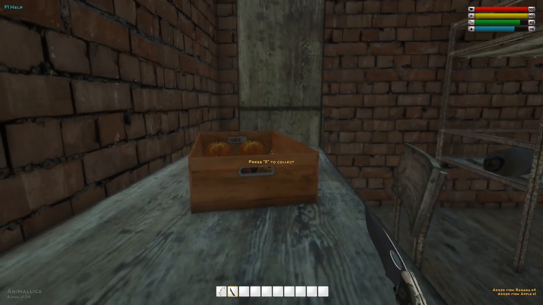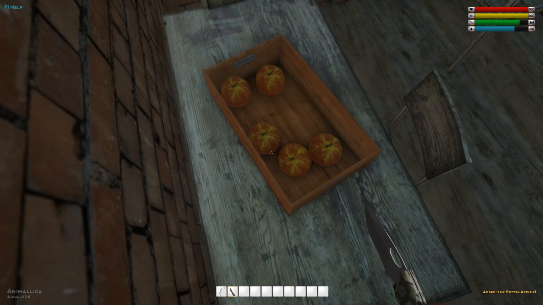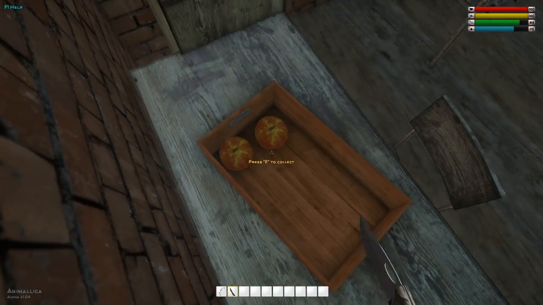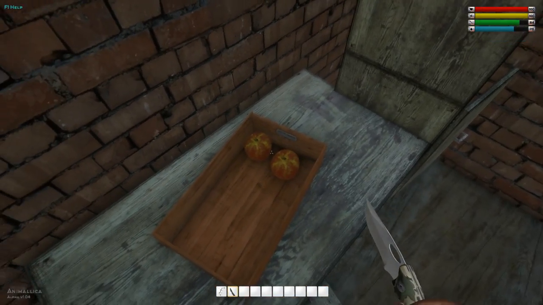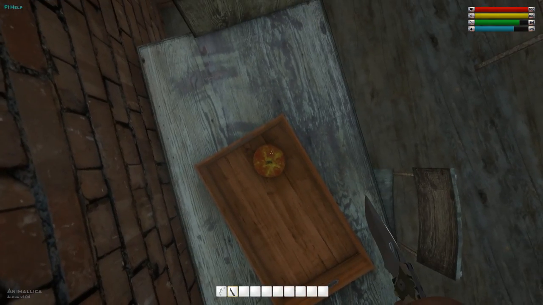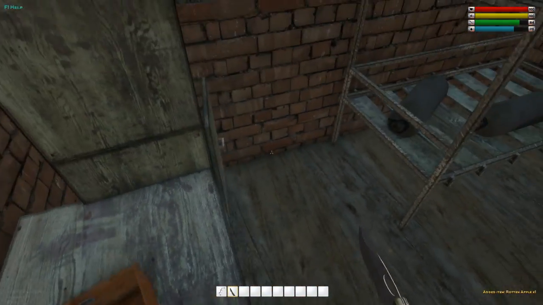All right, what do we got in here? Bananas. Let's just take all this stuff. What are these? These are apples. Yes, they are apples. You want to eat the apples first, guys. Not in the game, but in real life, because you want to eat the fruit first, because that's the first thing that goes bad. Come on, damn it. Get the freaking apple. There you go.